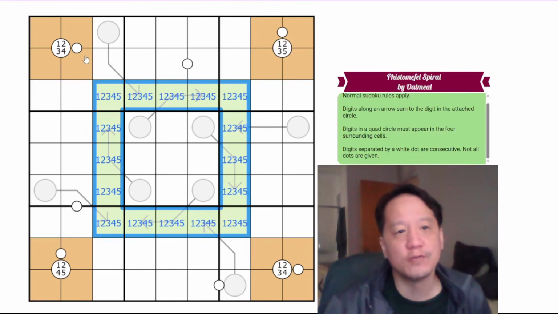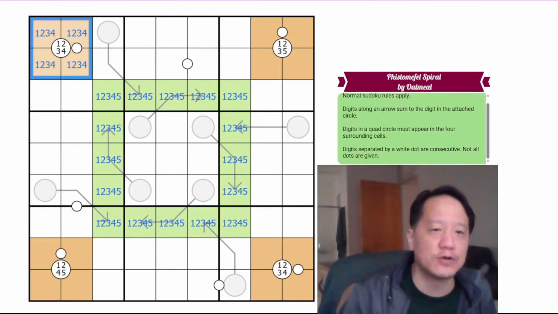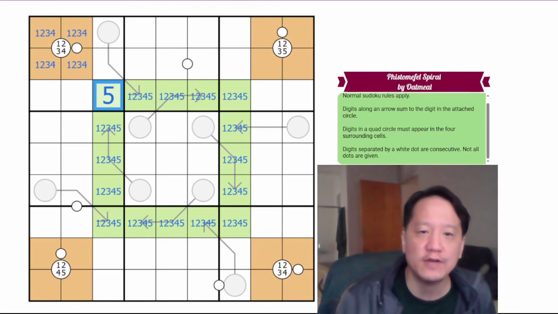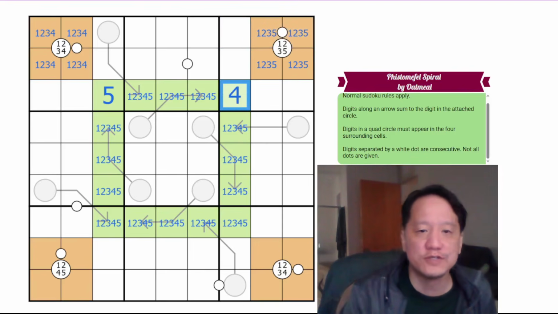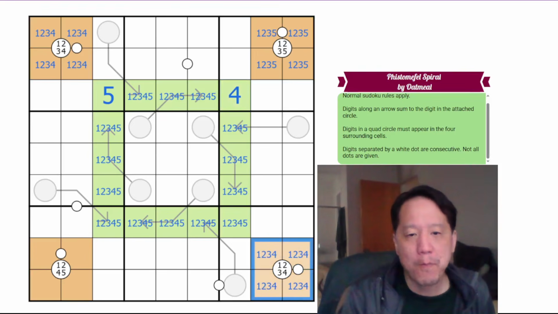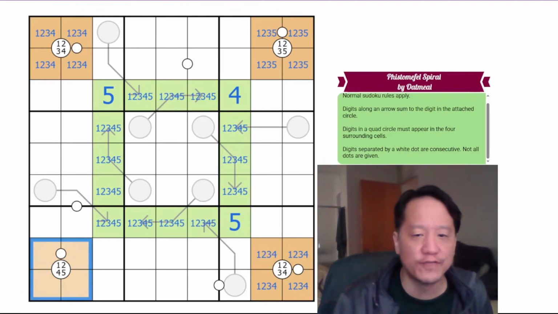And because of that, we know 1, 2, 3, 4 in this upper left-hand box have to surround the quad. So then this can't be 1, 2, 3, or 4. It must be 5. Same with this set. We have 1, 2, 3, 5 surrounding this quad. So therefore, in the rest of this box, you can't have 1, 2, 3, or 5. So this is 4. Around this quad is 1, 2, 3, 4. Which means this can't be 1, 2, 3, or 4. So it's 5. And around this quad is 1, 2, 4, 5.